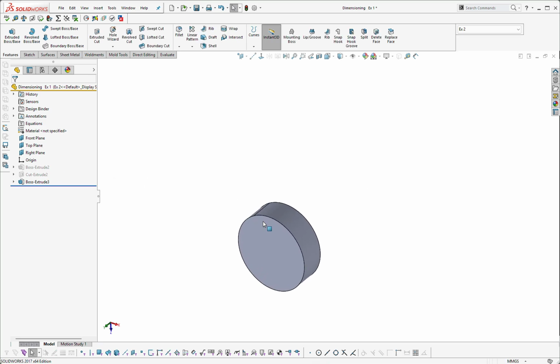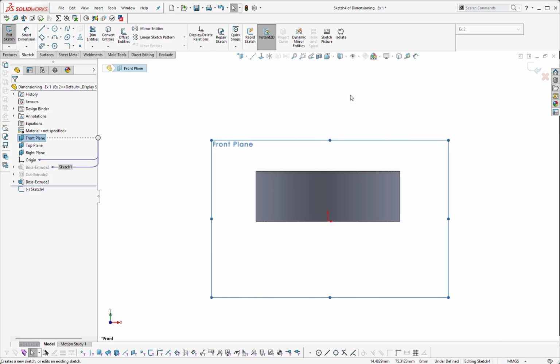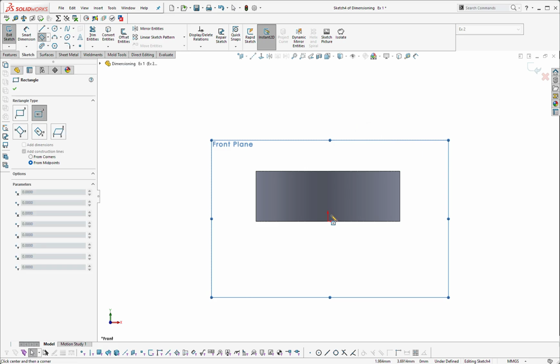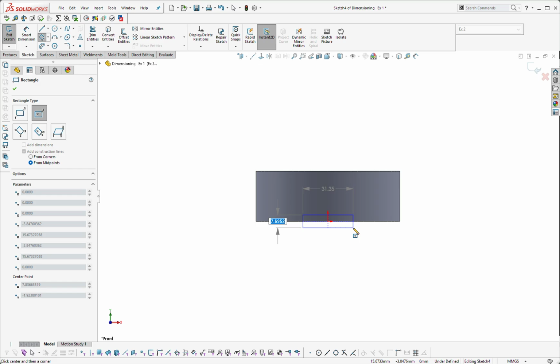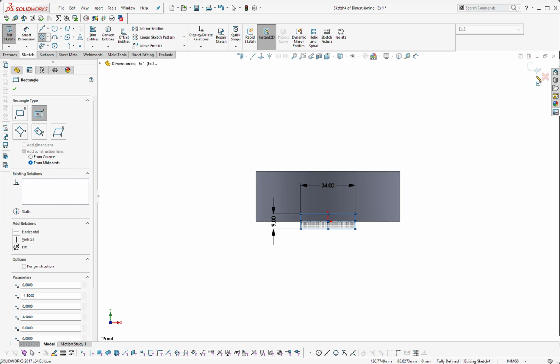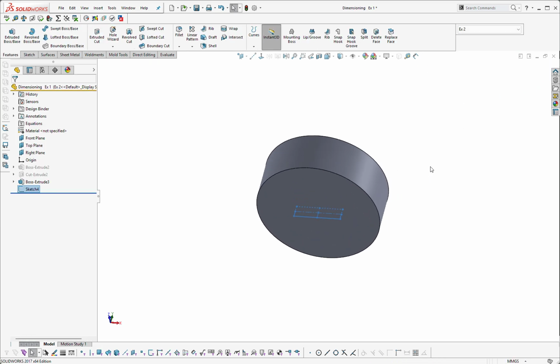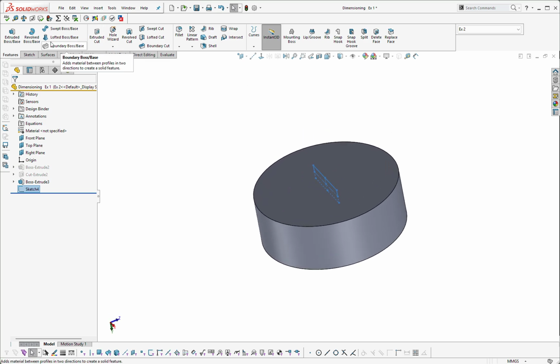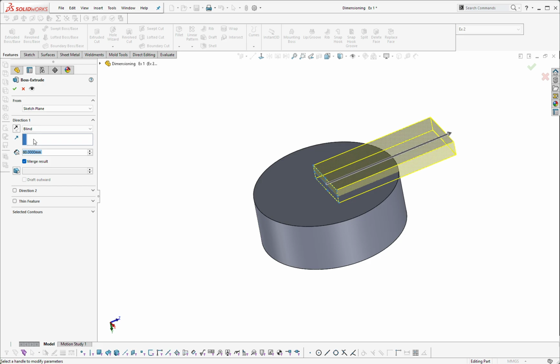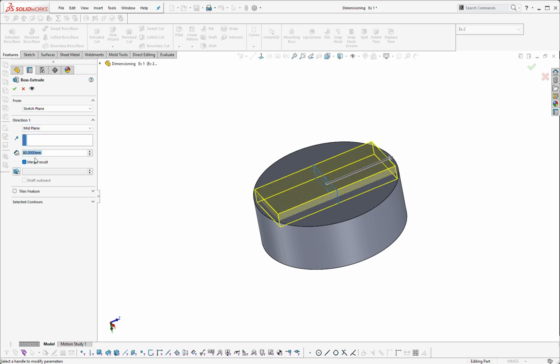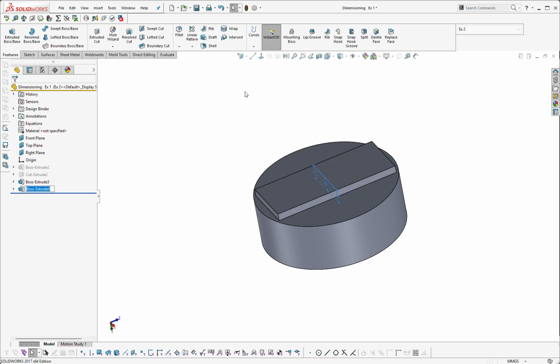And then let's put some more geometry on the front plane. And hit my S key. Let's do something like a center rectangle. Let's do it like this and make it 9, 30, 35 or something. Doesn't quite make sense to do it like this, but it's good enough just to show you how this works. So extrude this. Let's do that blind plane, mid plane, 80. There we go. That's good enough.